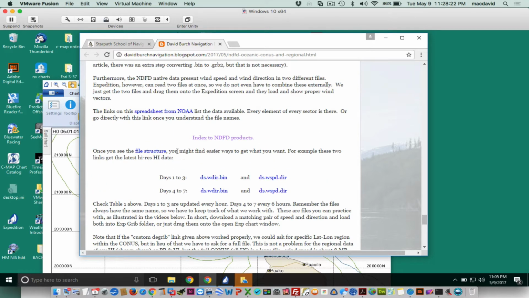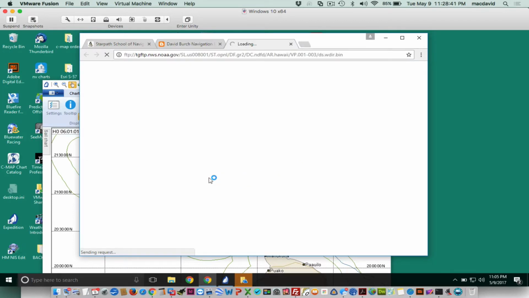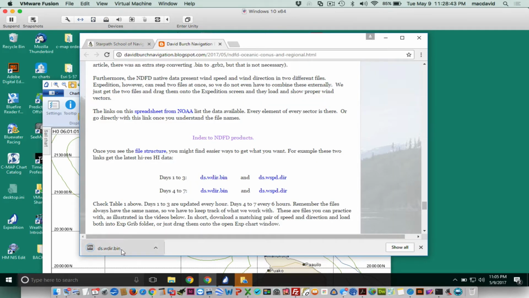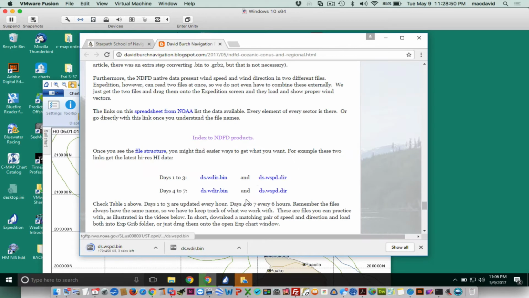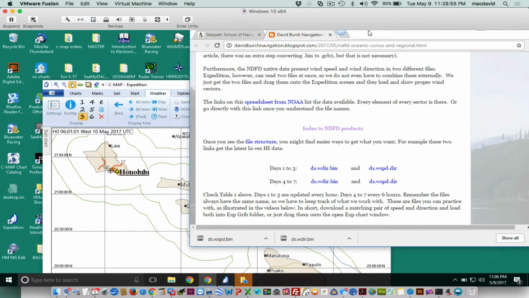Okay, so I'm going to come back to this in a minute and do the data directly from this index here. But let's just download these two right here to show how easy this is. And we'll see where this comes from, this index. But there's a link right in the article you can play with. So I just click that to download it. And that downloaded the wind direction. Now I click here. This is from that article. Download the wind speed and wind direction. So there they are. They're downloaded.